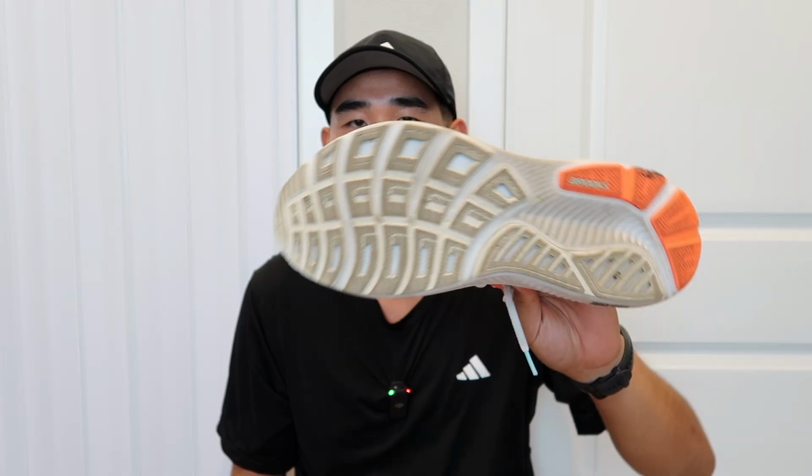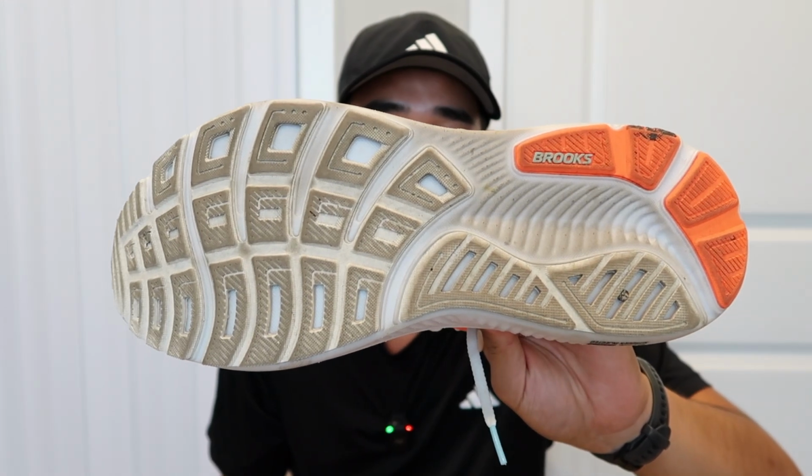I just feel like the grip wasn't as good as I remember, maybe with the Brooks Ghost 16s, but also I was living in San Francisco at the time, so definitely different terrain and different weather conditions. I just didn't feel like the traction was the best in the Ghost 17s, but I think if you're running in pretty good weather as well as pretty decent roads, you're gonna be definitely fine in the Ghost 17. So overall, traction for me was maybe average to slightly below average. I would like to see a little bit better traction from the Brooks Ghost 17, but that's just my experience in the shoe.